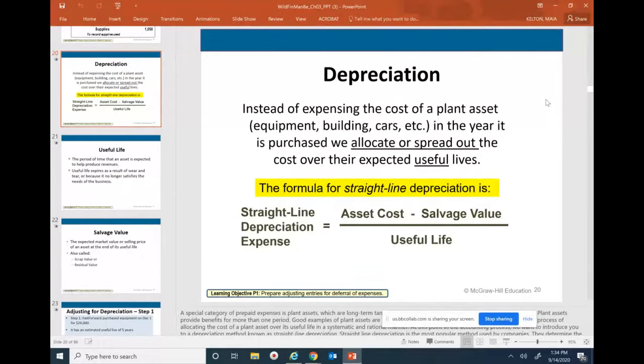So let's look at how depreciation is calculated first. For the purposes of this chapter, we'll only look at straight line depreciation because it's super simple, it's super easy to calculate. In order to calculate annual straight line depreciation, all we have to know is the acquisition cost of the asset, or the asset cost, if you look at the formula. We also need to know the salvage value, or the residual value of the asset, and divide that depreciable cost over the asset's useful life.